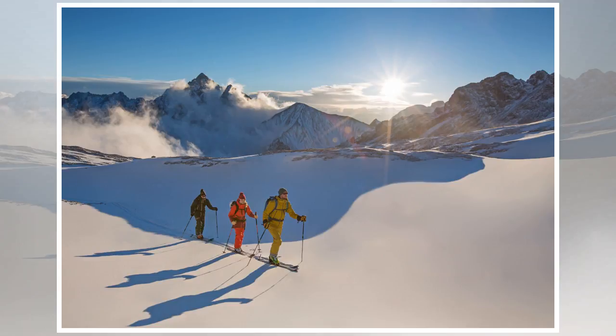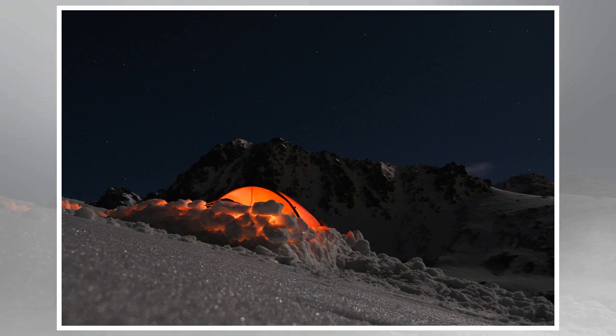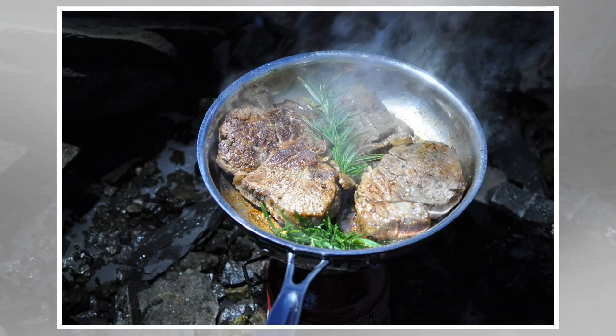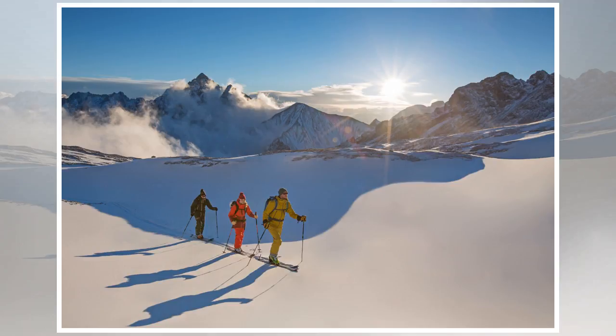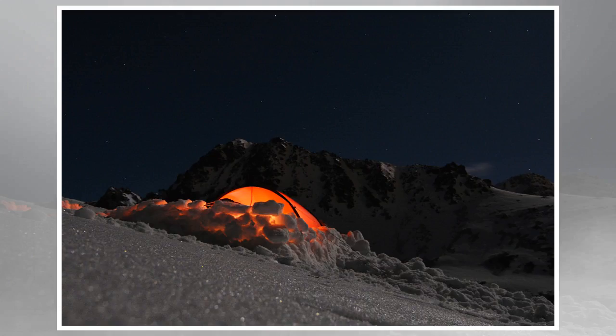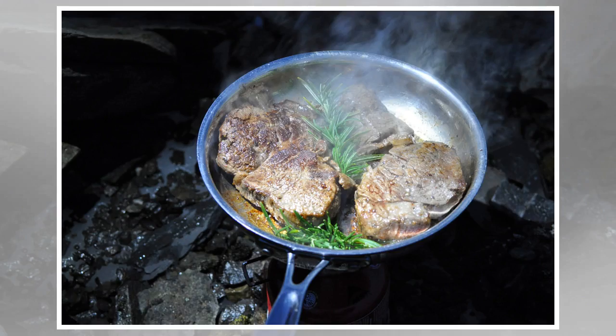Food and water: Camp food doesn't have to mean ramen noodles, but being able to make a hot meal is one of the most important parts of a winter backcountry trip, which makes your stove one of your most vital pieces of gear. Liquid fuel stoves tend to work better than canister stoves when it's cold out. Make sure that your stove works properly before you go, and bring plenty of fuel for the trip – you'll need much more than you would for summer trips since you might also be using it to melt snow into drinking or cooking water. Cooking in the snow and wind can be a challenge. If you're going to stay at the same camp for more than a night, it's worth putting the time in to dig a cooking shelter; bring an extra tarp that you can use as the shelter's roof. Remember that food can freeze, so you might want to keep the next day's breakfast in the tent with you overnight. Last but not least, make sure to hydrate and eat a lot – being in the cold all day and night burns up a lot of calories.